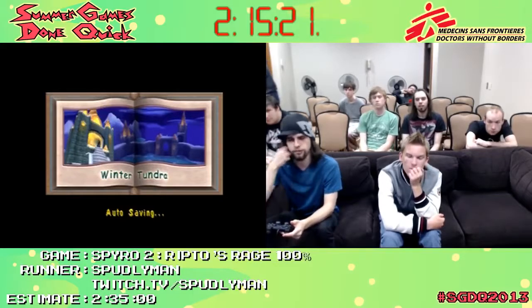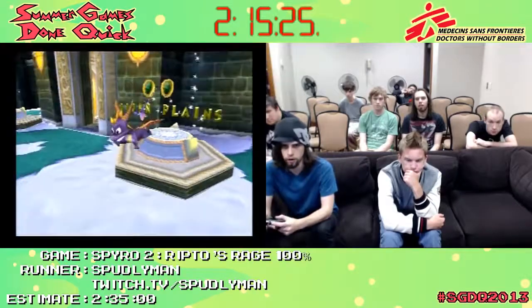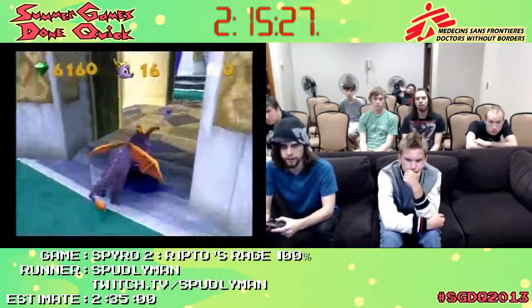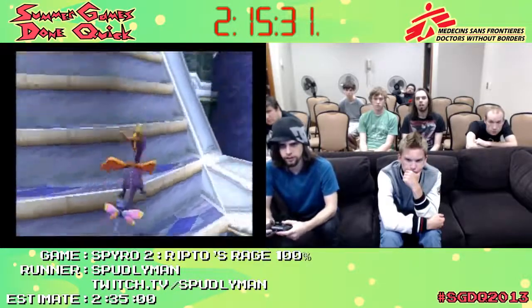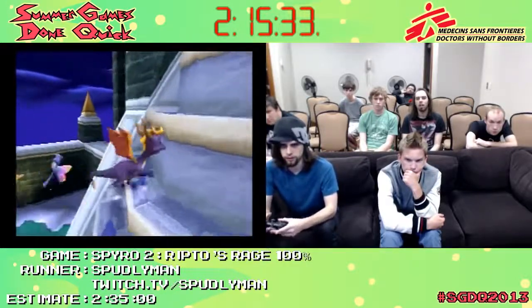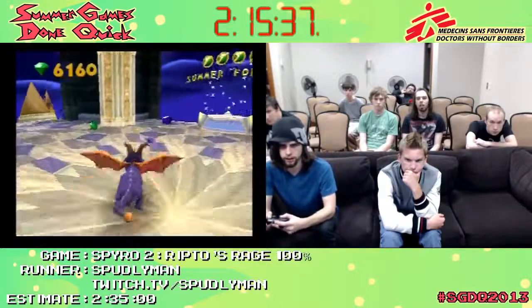So now back to Winter Tundra, there's like nothing for me here. I've gotten almost all the gems. Hopefully my gem count is at, yes, when it ends in a 60, that's good. Because there are 40 gems up here. Sometimes there are 42, but I highly doubt that now.